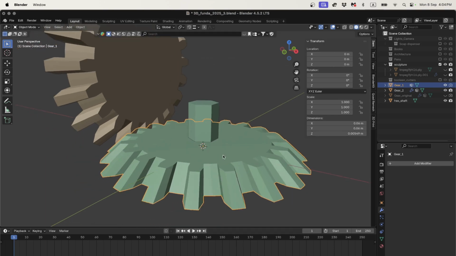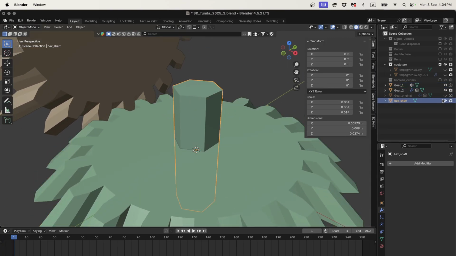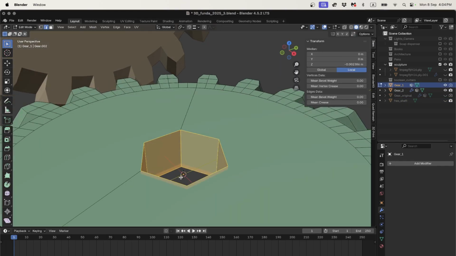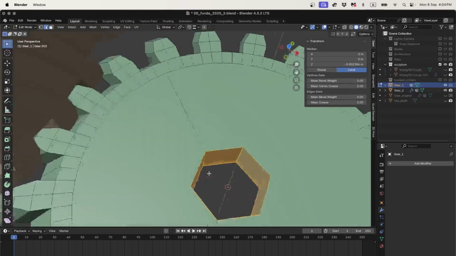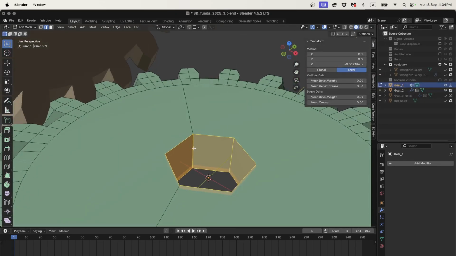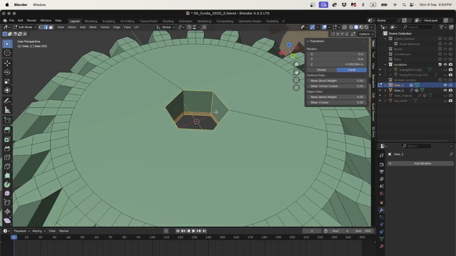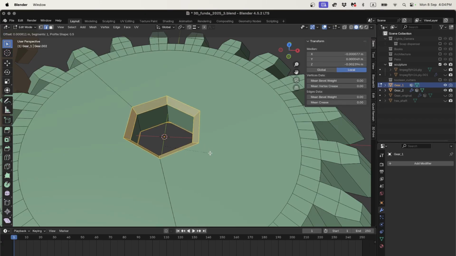One other thing I'll do to gear 1 is I'm going to just do a little bit of a bevel. So I'm going to hide my hex shaft. And what I want to do, I just want to make these edges a little bit smoother so that when we put that shaft in, it sort of fits in a little bit more easily. I'll show you what I mean. Because we've just done the modifier, it's actually got all of these edges still selected. So what I can do in edge mode is just press Shift and deselect the edges inside. Okay. Now I should be able to just press Control B to bevel.